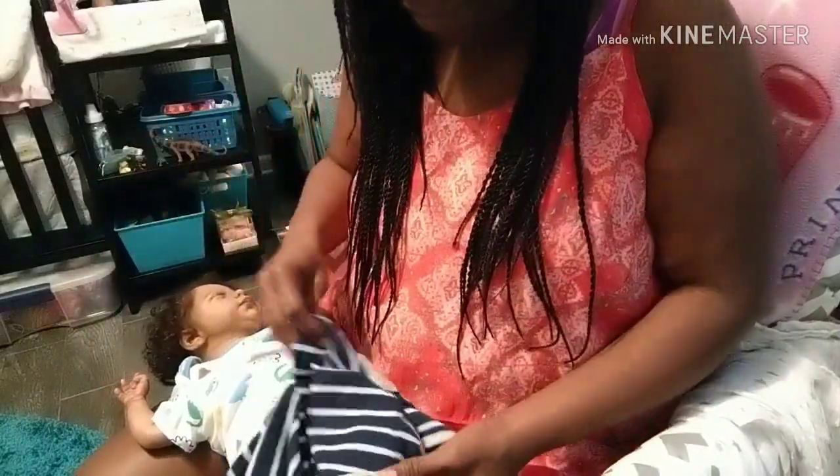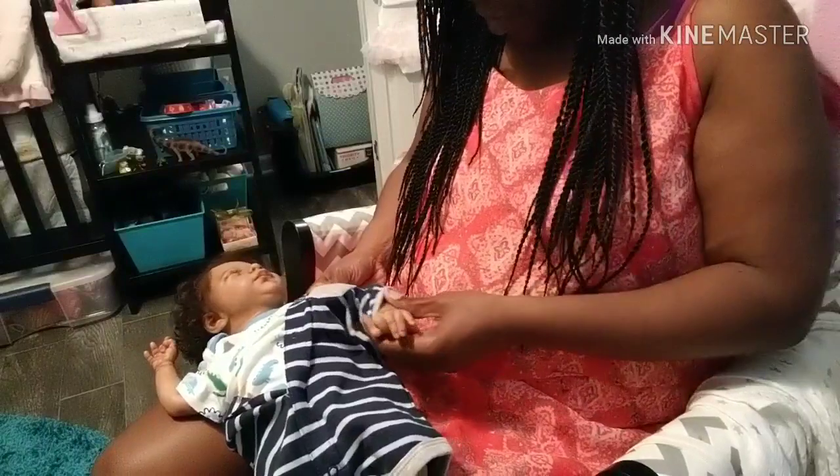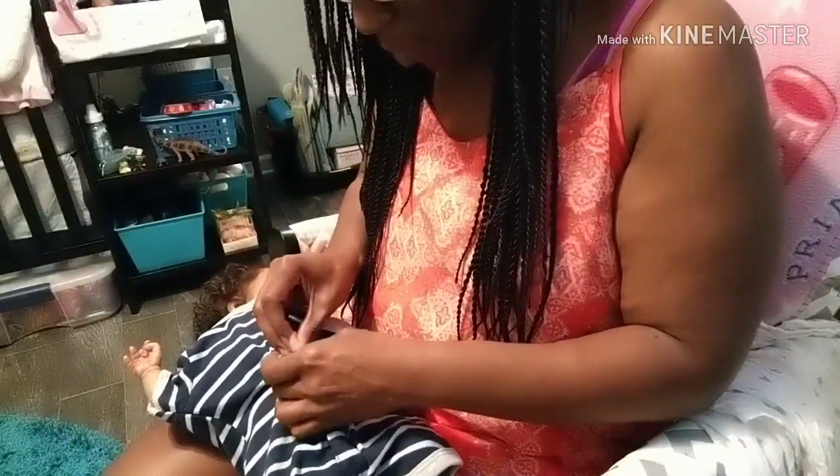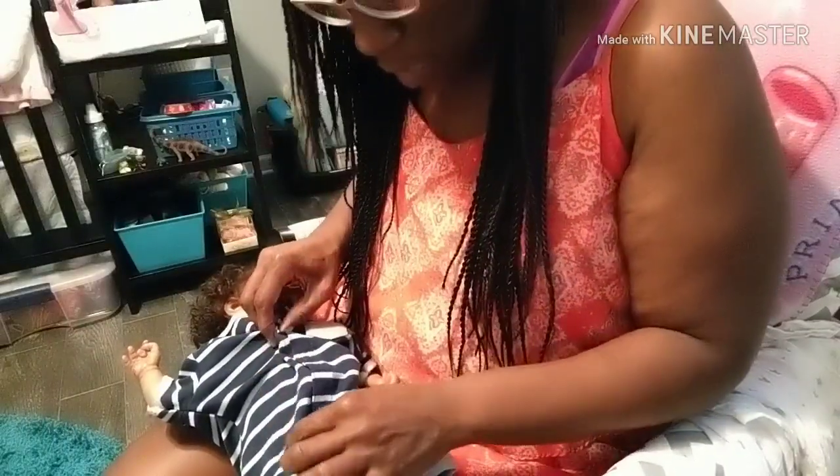So we're not going to unbutton it all the way. We're just going to slide it on up. I'm going to probably wrap him up in a nice little blanket, and he's going to have his little tootsies and stuff out. And his little hands, I'm not going to put any mittens on him. There we go. This may be a bit big, but we knew that coming out the gate. He's just a little peanut, but it's not too big. So there he is. Isn't he precious?